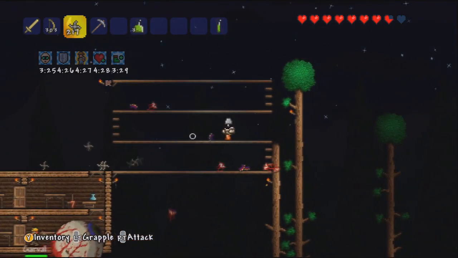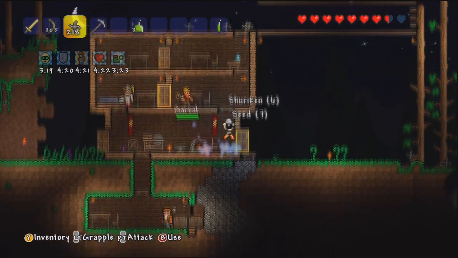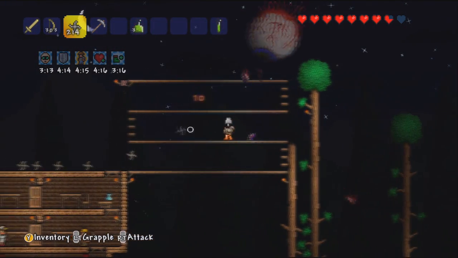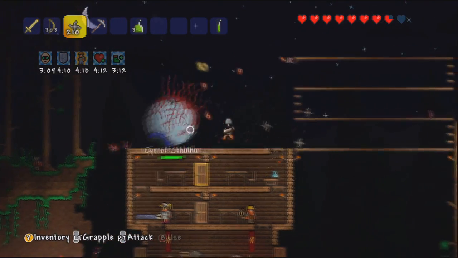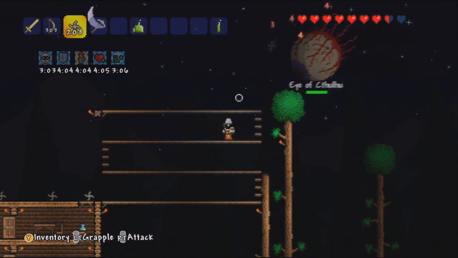I don't like this auto aim. I'm panicking now. This aim system's so gnarly, man. Holy hell. Oh my god, I'm panicking so bad. Oh my god, this system is so much harder actually than what I thought. How much health does this guy have?